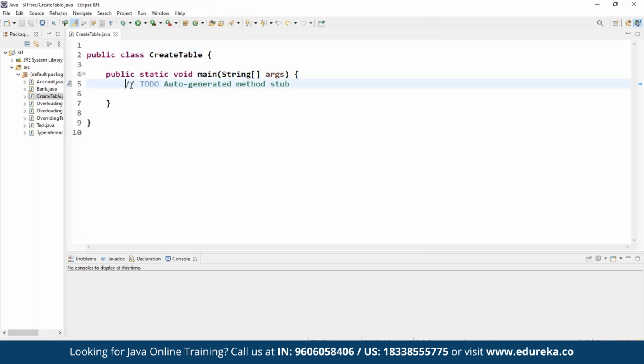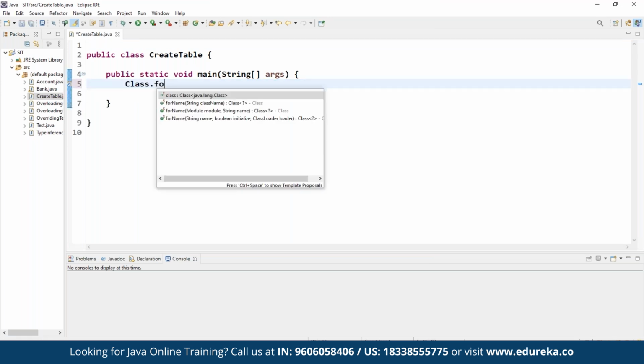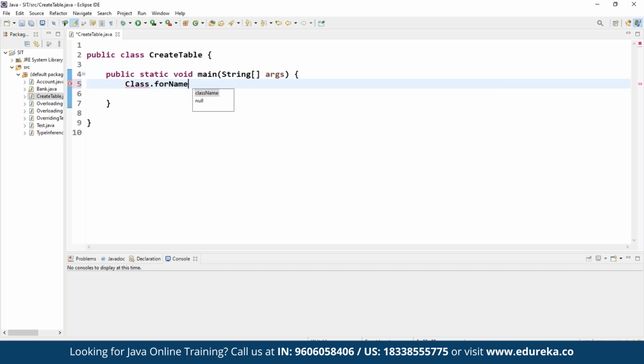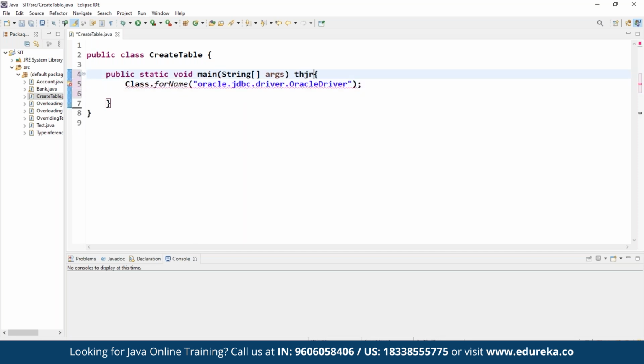In this main method, I'll initialize the driver with Class.forName. What is the driver? oracle.jdbc.driver.OracleDriver. This is initializing the driver. Some compilation error comes, so I'll say throws Exception. This is only to understand, not a live project implementation.